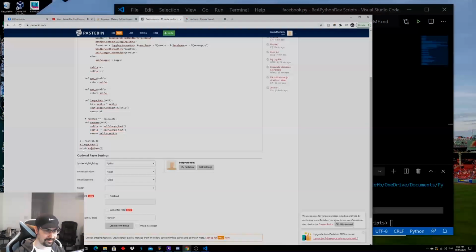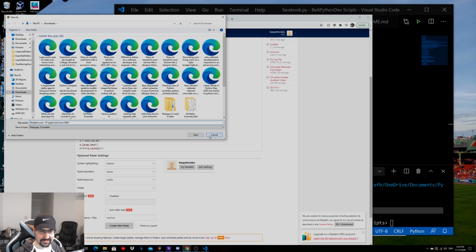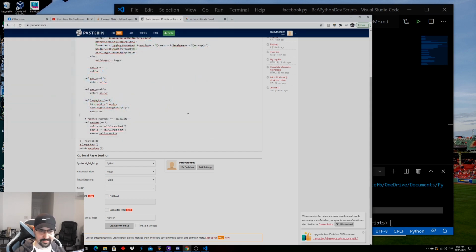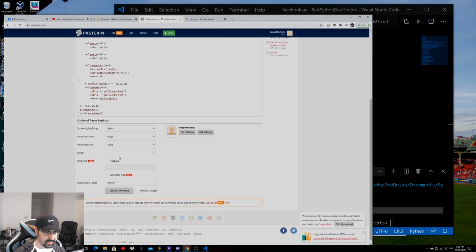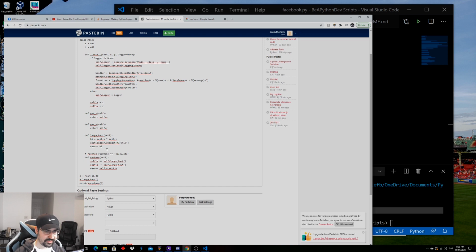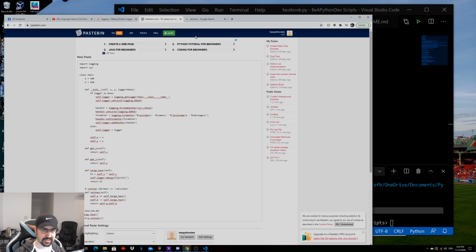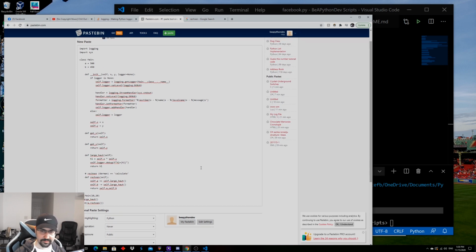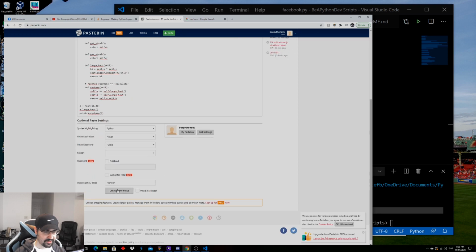German. So we'll add German here. We don't need all that. Alright, so don't need it in a folder, paste exposure, public, Rechnen, aka calculate. Again, don't know what hot means. I could probably look that up too. Alright, I think that's everything.